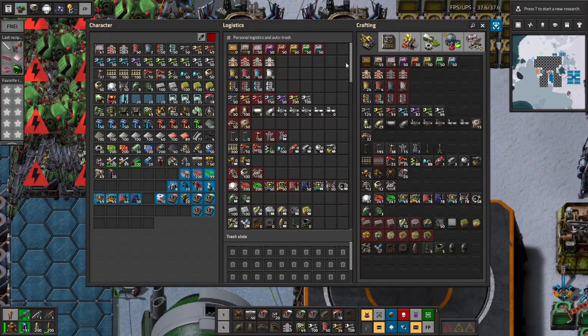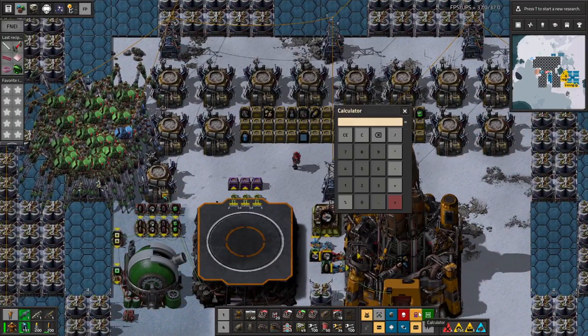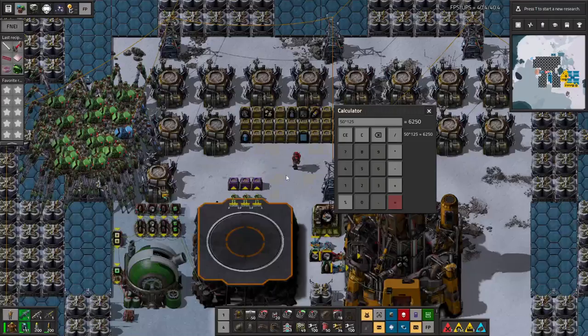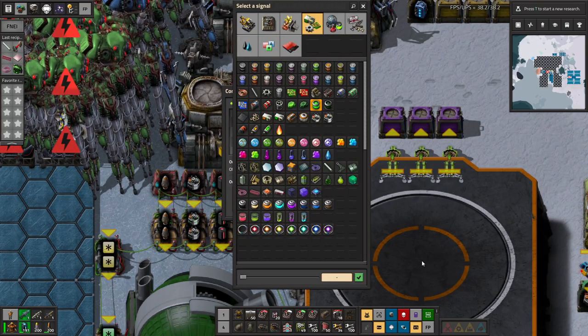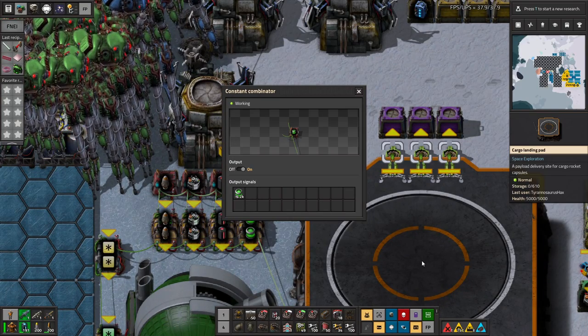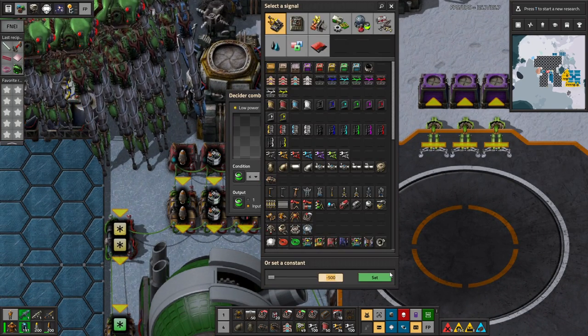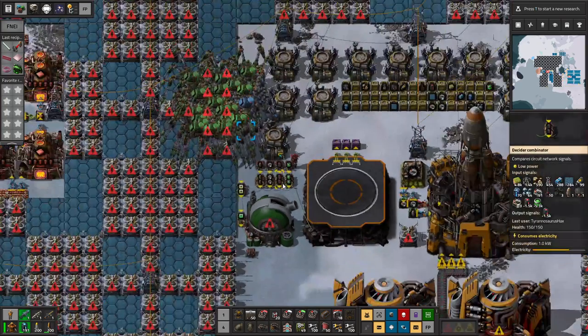I think uranium fuel cells stack to 50. 6,250. That's kind of a lot. And then let's say if we drop down to like 2,000-ish, then we're going to trigger a delivery.